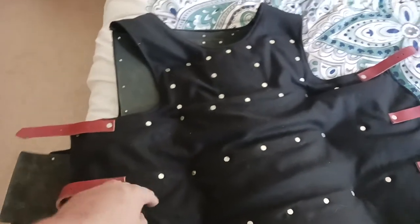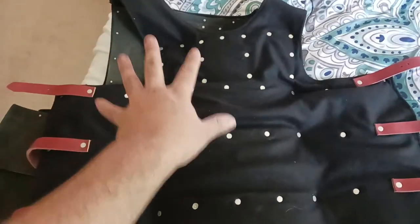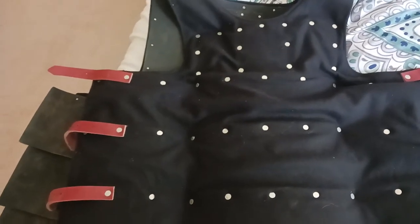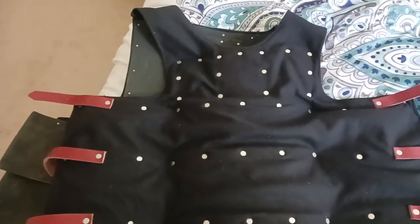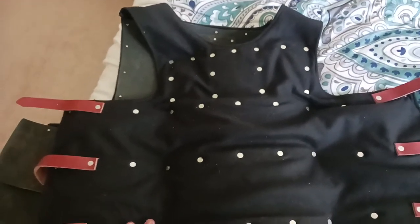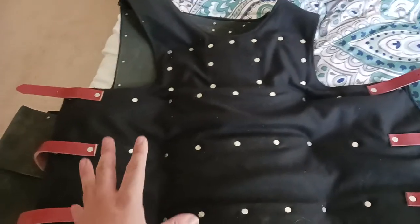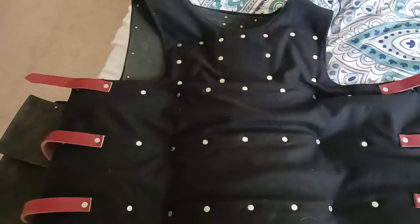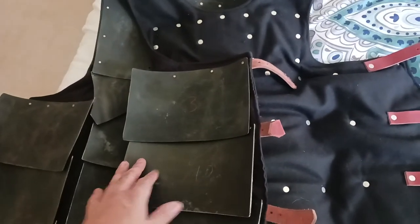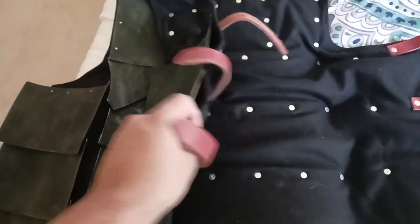You've heard me use three different words for this style of armor, and there are differences. With a coat of plates, you have a lot of large plates that fit around the body but aren't super anatomical. A brigandine takes that concept but uses smaller plates that conform a little closer to the body. The advantages are you reduce weight while still having the same coverage of metal, and you get a little more mobility — if you broke it into four smaller plates, that's four more points of articulation. But I don't want anyone to think this hinders your movement; it's perfectly fine to fight in and won't pinch anywhere weird.